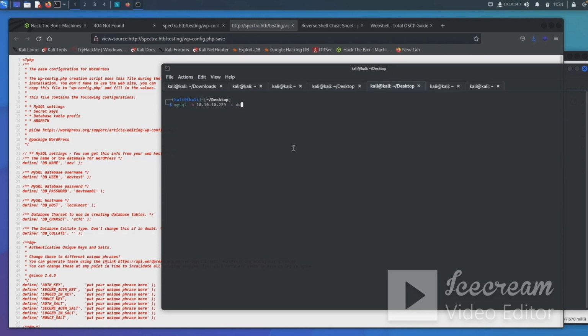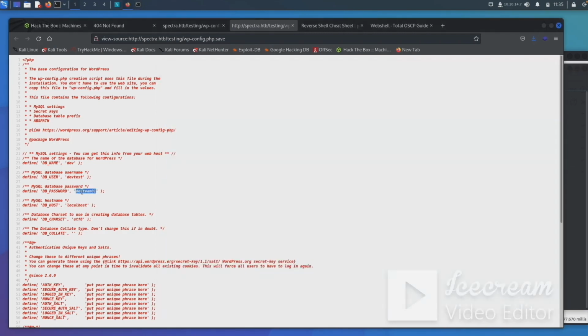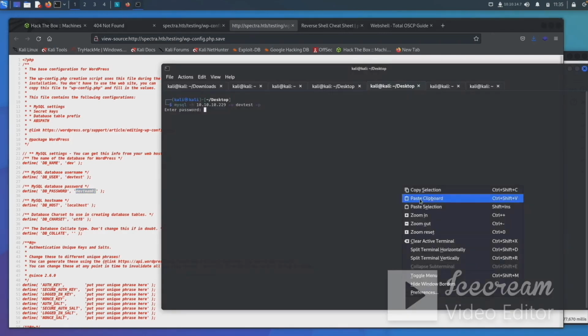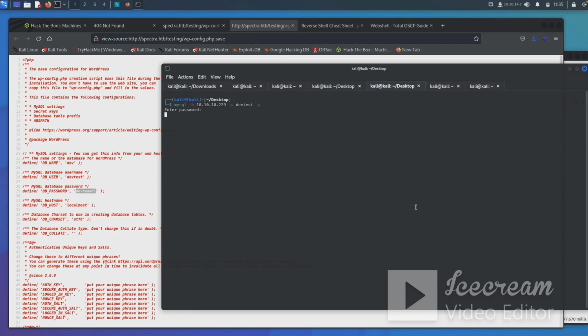So we would go devtest, and then we could enter our password, and then see what happens. Like this, we can copy, paste, and see if it will let us log in.